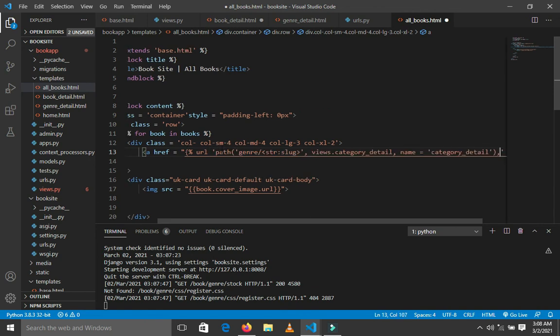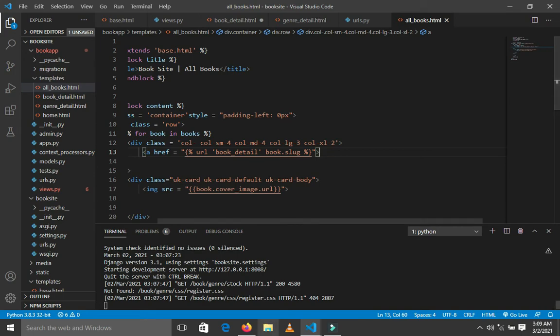Oh no, it should be book_detail rather. It should be book_detail, and then book.slug. Yes, okay. Save now.